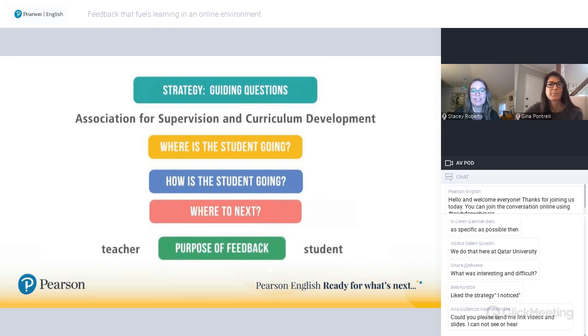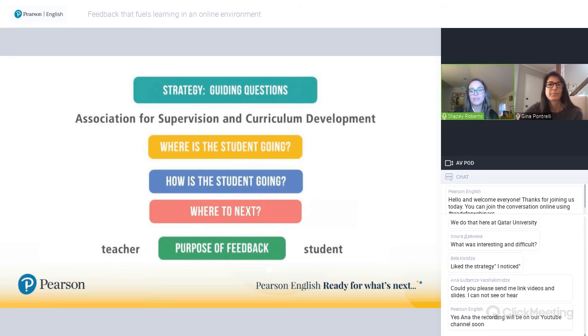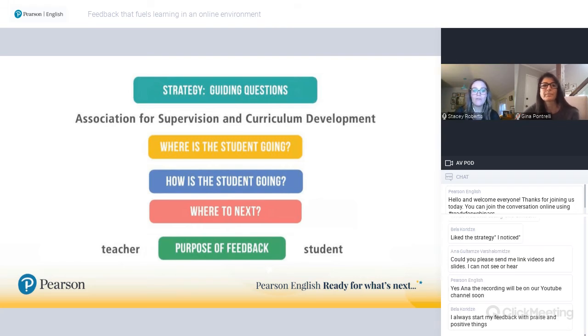Remember, it is critical that both teachers and students agree to the goal of feedback. These questions would be a great tool to create a rubric, or they can be a guide to your conversations with students. Use these questions to make sure you and your students remain in sync with each other and with the ultimate goal of the assignment.